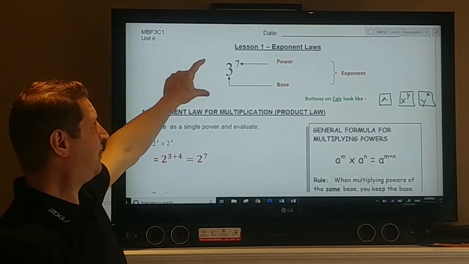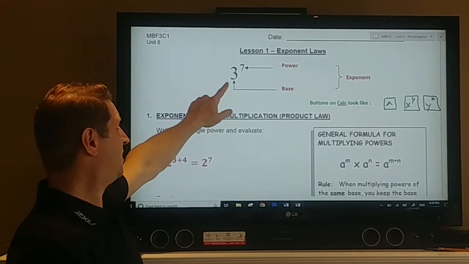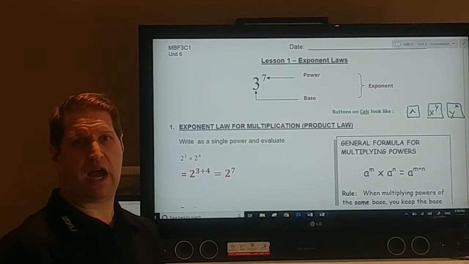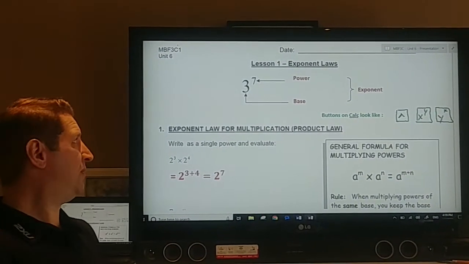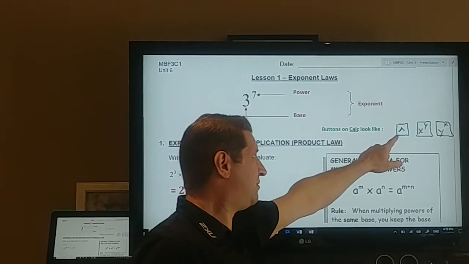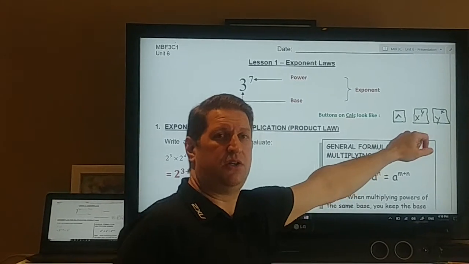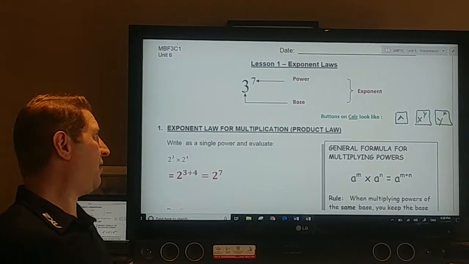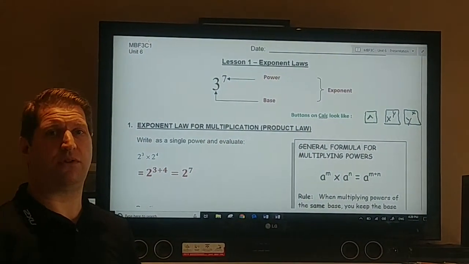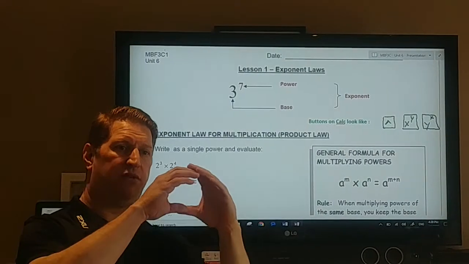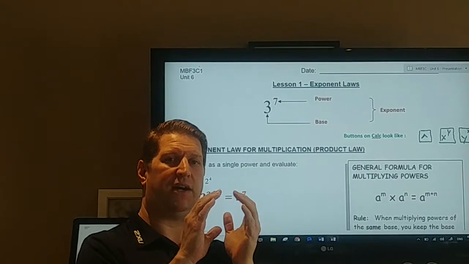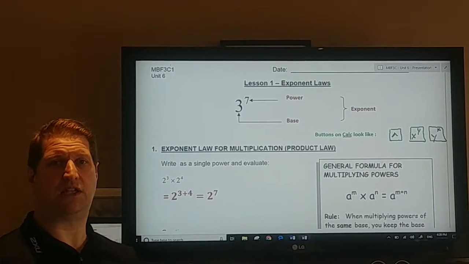So, just a reminder, an exponent is always comprised of two parts, the base and the power. Now, often, if you're using a calculator, when you're trying to look for an exponent, you have to use the exponent button, which may look like one of these three cases. So if you are going to do 3 to the power of 7, it would be 3, one of those buttons, and then 7. However, the whole point of the exponent laws is rather than take the big number you get when you're expanding, is to work with that small, finer number. So let's look at the exponent laws.